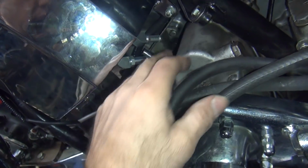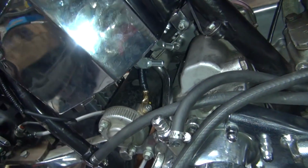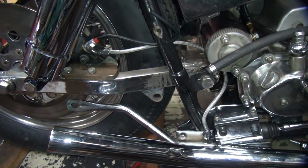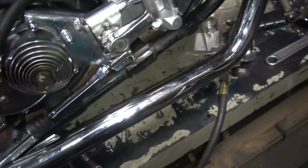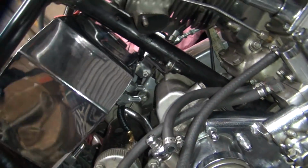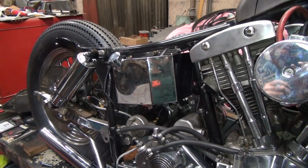This is way too far over. So that's going to be a problem on our oil line. The oil line's too far forward. Oh, yeah, that fitting wasn't very tight. It was tight, but it wasn't too tight. Okay, let me work on that and get some tools back.